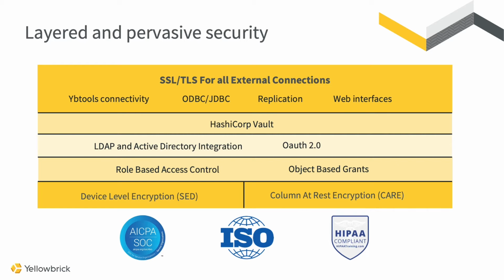We have SSL and TLS for all external connections, whether it's loading data with our wire speed application YB-Load or running BI reports. It's always secure to interact with your data with Yellowbrick. We have unique ways of protecting data in ways no one else is doing in the market, and we are able to meet the stringent security requirements of our customers in healthcare, financial services, and insurance technology sectors. So let's double click on a few of these topics.